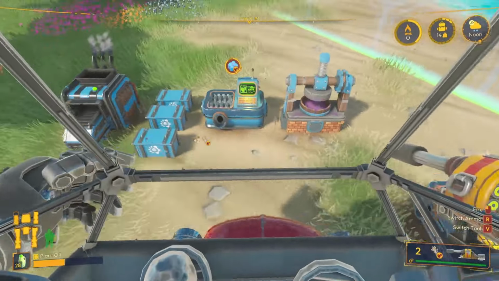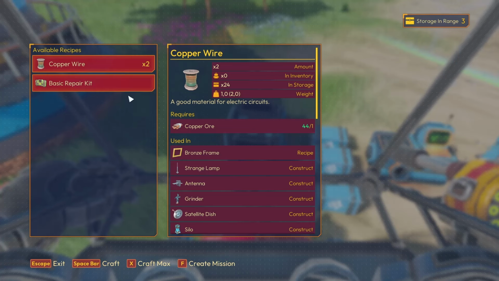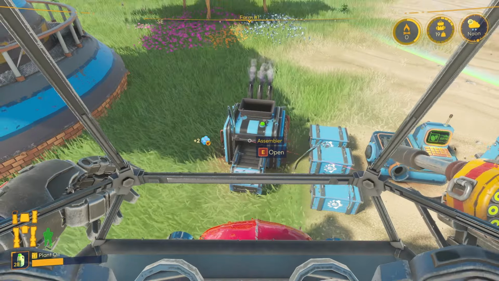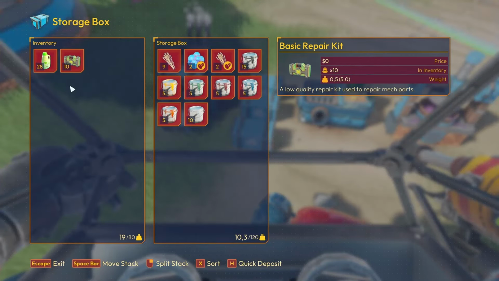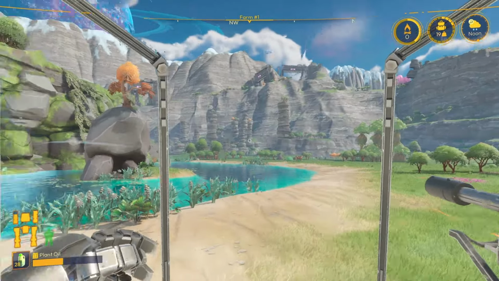Man, these things do take quite a while. I have enough fuel. Maybe I should make some repair kits. They each take 1 copper. That's pretty expensive, but I'll get 10 queued up. At least I have them, and they were made immediately. So let me put things away that we don't need. And let's head up the hill and go and see what we can find up there.